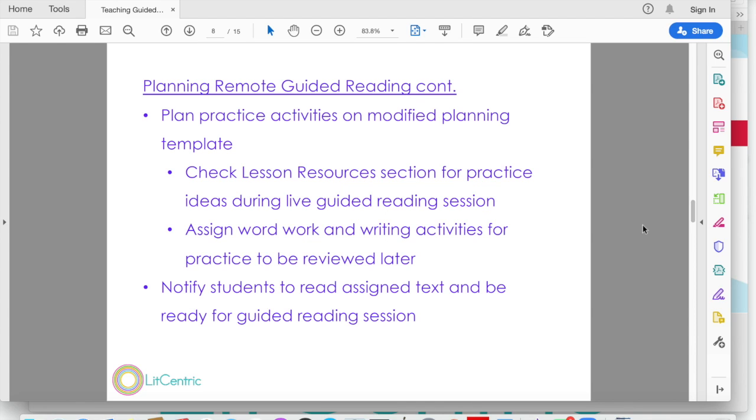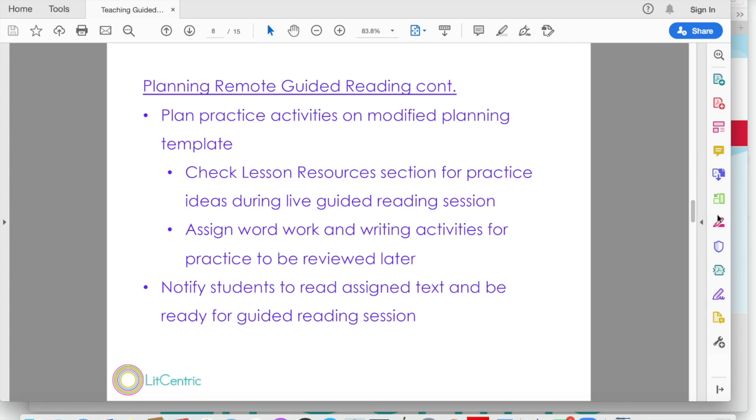Then you're going to notify students at the end of your planning here of which text you've assigned to them, and make sure they understand that even if there's other texts that they can read, which there will be, they know which text you're going to be talking about when you meet with them, okay? And right now, I think you should aim to meet with them once a week using this format. Your district probably has some guidelines for you on that as well. But there's, of course, other things to meet with them about. So even if you can just do this once a week with groups, I think you're doing a great job. And if you can do it more, even better.